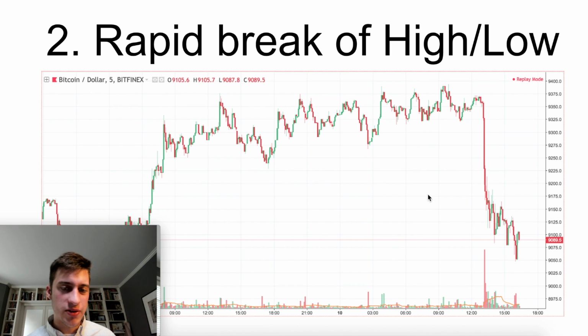But I do want to contrast that with what we see here, because you might wonder, wait, this is also a bit of a rapid breaking of the high. Well, what we see here is just a weak breaking of the high. We see a long period of consolidation, and then we see this tail here, and it's broken twice as I can see here. So that is three highs. But each time it's broken with a tail, and price immediately has a pullback. And I'm just not seeing too much bullish movement here.